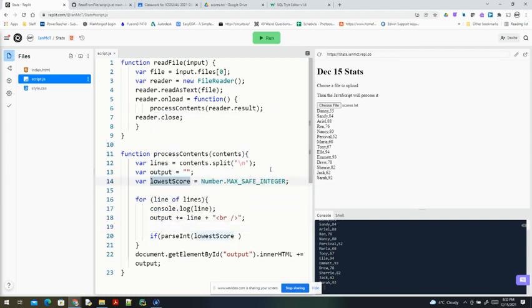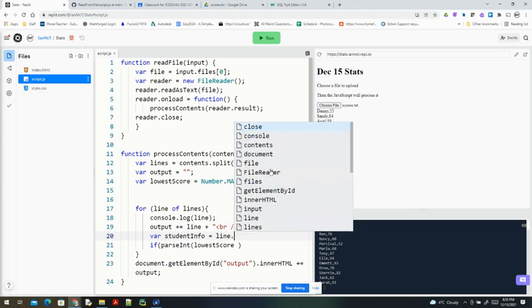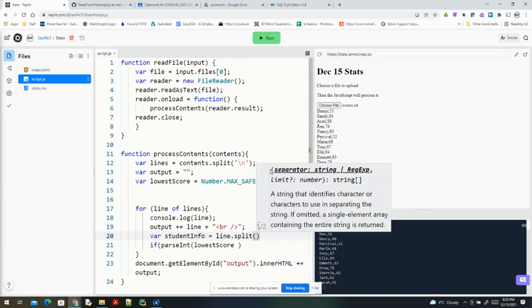I'm going to create a new variable here, student info, equals line dot split. This is going to split based on the comma.